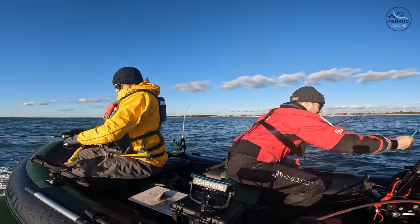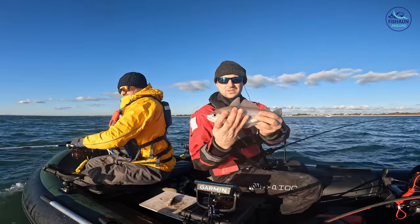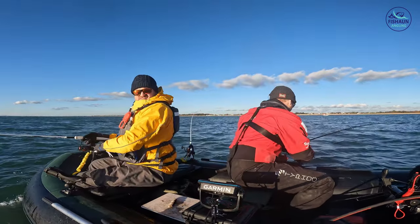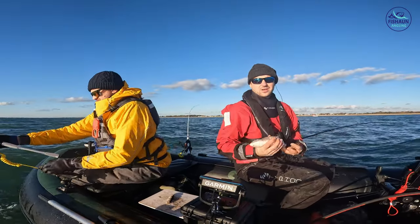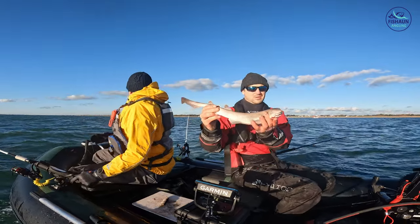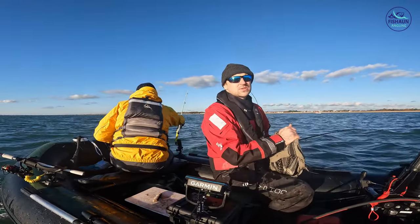Just gonna let go for a second. Sort this pout. Nah, this is a lot smaller than the last pout. Okay, guys, there's a pout. Quite decent size, but a lot smaller than the last one we had. We're all tangled up with lines here. We need to sort this out before I get the other fish off. There you go, guys. It's been a couple of hours since we had a dogfish, but there's dogfish number probably 6 or 7, maybe? Can't remember. I've got quite a big tangle to sort out. The 3-hook flapper and the squid are certainly doing the business today.